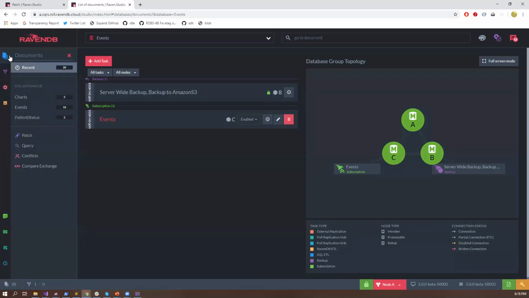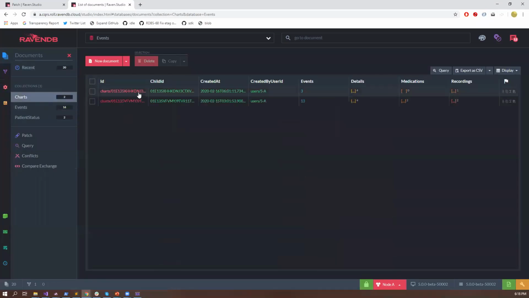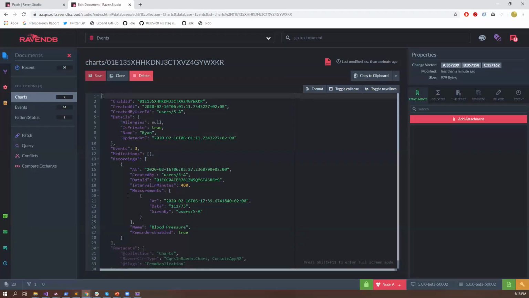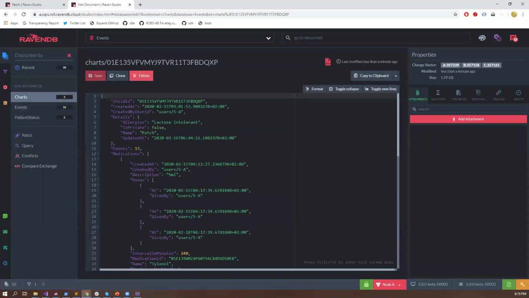The output of this is now this chart. And you can see exactly how it goes. Here's the other guy's chart.